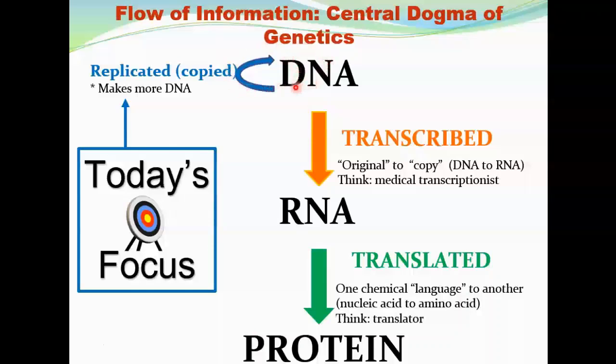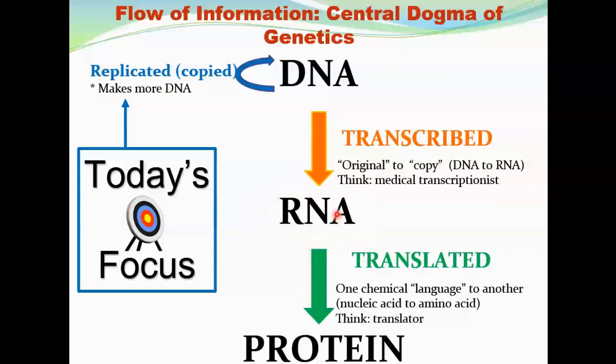DNA replicates itself, it's transcribed, and when you think about transcription, think original to copy. So a DNA to an RNA. I want you to have in mind a job like a medical transcriptionist, those people who take what the doctor says in doctor gibberish and transcribe it into something that you and I can read on the papers that we take away from the doctor. And those papers, the equivalent of those would be RNA. The RNA tells us what to do.